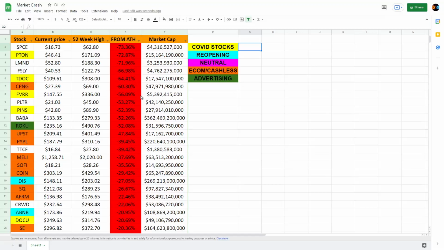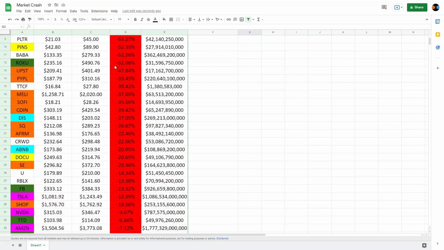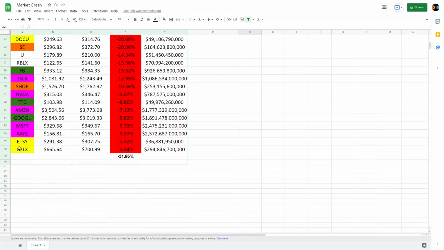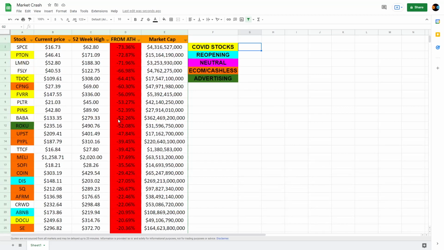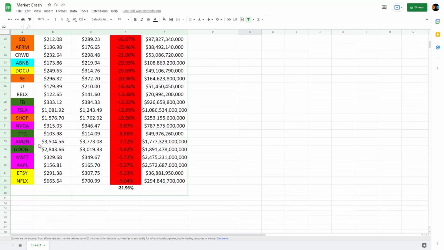Now, before we finish, let's go and look at some of the small, medium and large stocks that have taken a hit already. All right, so we're here in the magical world of Excel. So the ranking here goes from most down since all-time highs to not that much. So we see here Netflix, Etsy, Apple, the big guys are not down that much from their all-time highs. And that's maybe completely normal because their valuation, their multiples weren't that high either. Maybe Etsy, I don't know how it's so high right now, but let's give them that.